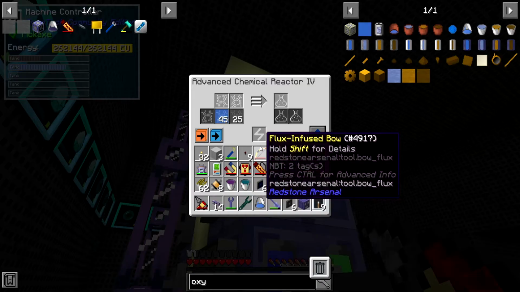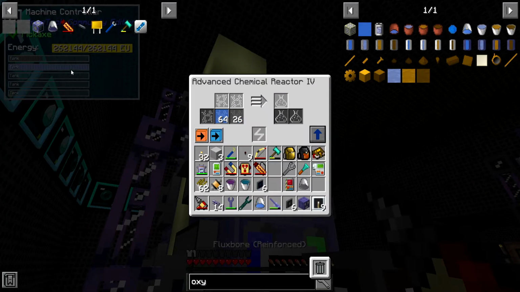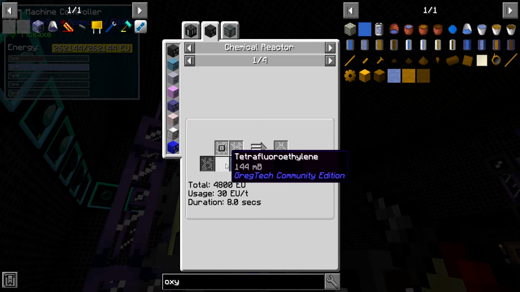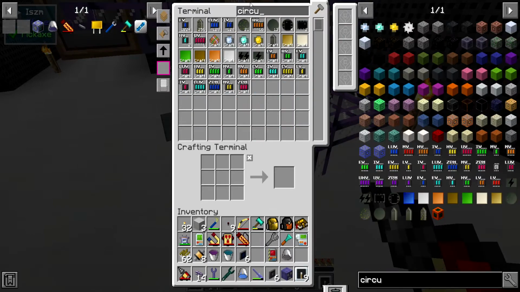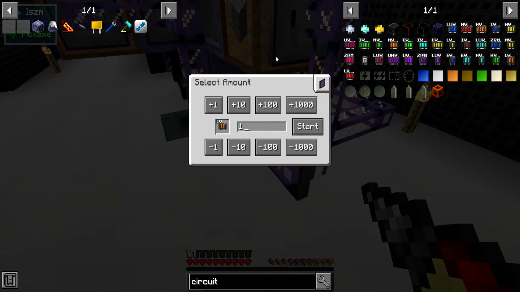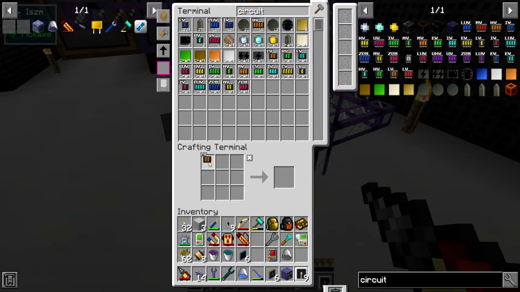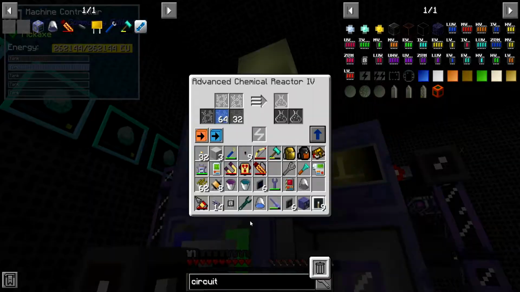Ah, my eye. Can't see. Okay, so why isn't that making? Oh, that needs a circuit. Okay. Circuit. There we go. So we need to set this to 1.